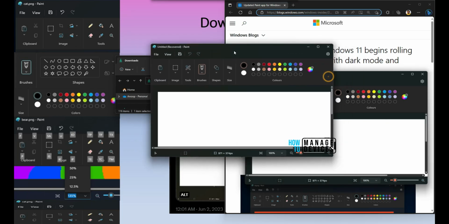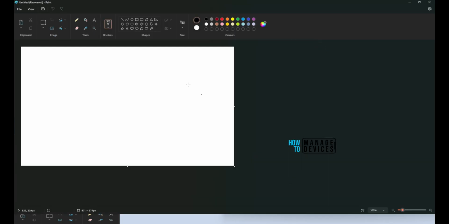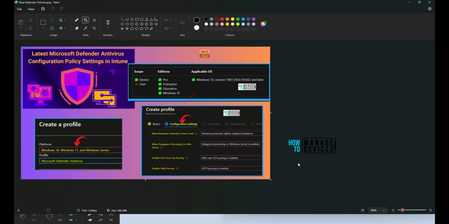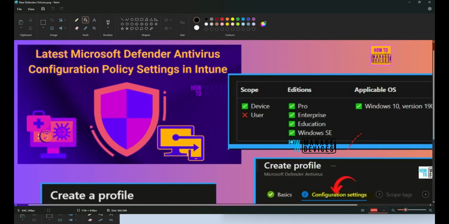Okay, the application got installed. Now it automatically launched the MS Paint application, and it is adapted to my Windows 11 theme, that is dark theme. So you can see the zoom options over here. You can zoom it, etc. Let's open up one of the pictures from here and then check the zoom option. See, the zoom options are very, very smooth, I would say, in my experience.